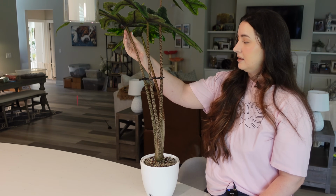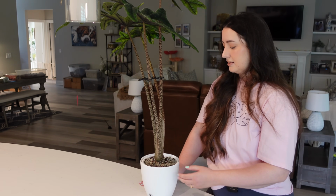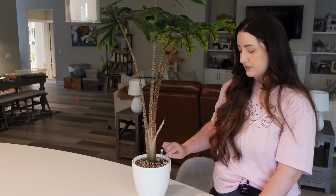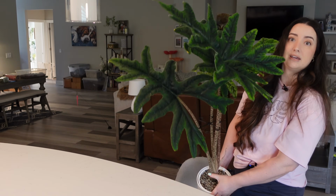I'm more than happy to share what her pH is and roughly the amount of nutrients this plant gets. I did share my exact nutrient regimen in that pond video, so I don't do anything different for this alocasia specifically. I do feel like she's very thirsty. I filled this water up yesterday and it was at the max, and now it's down to 3/4 on the meter. So she does drink quite a bit, which is understandable because she's a huge plant, massive. Her leaves and everything are huge.